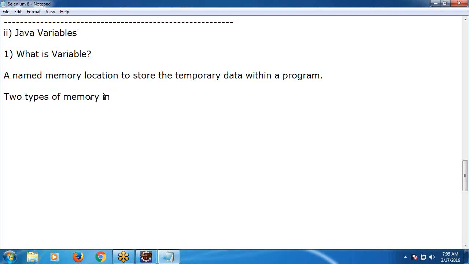Tell me, what are the two types of memory in a computer environment? One is primary memory. Another is secondary memory.